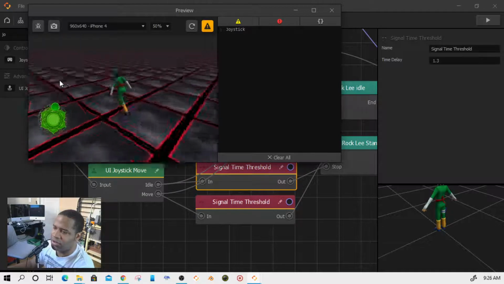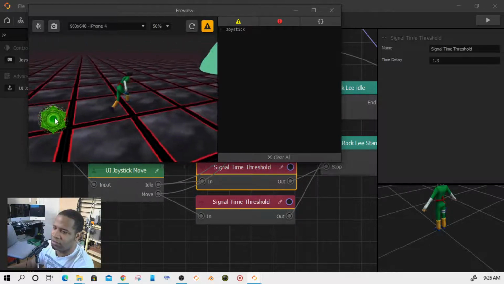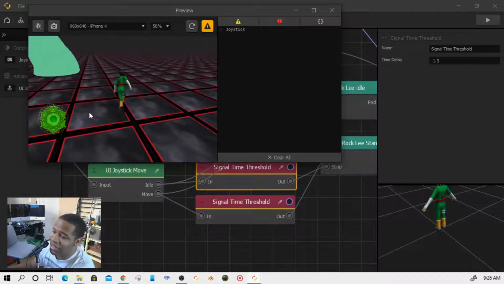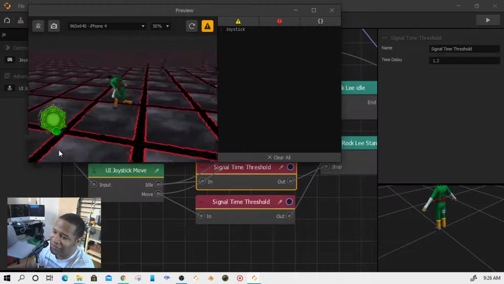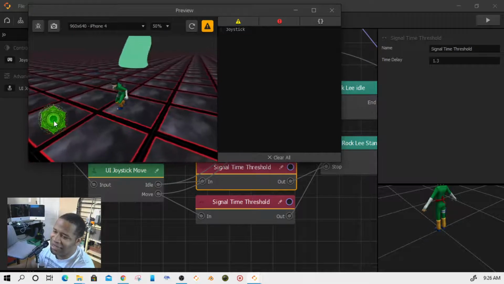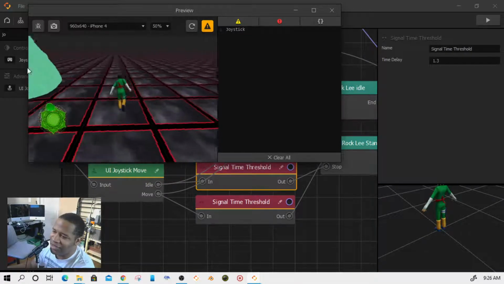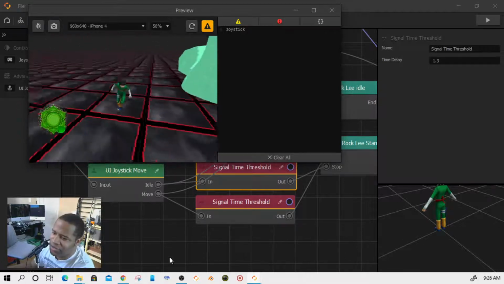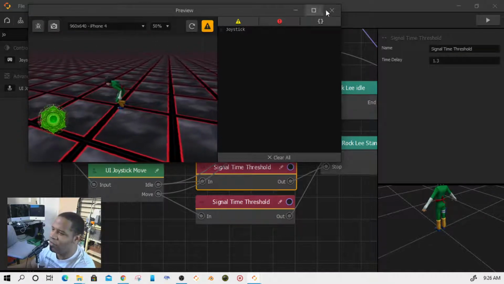Yeah, that helped. As you can see, oh, now it paused. It's supposed to play the idle animation. But I do like this frozen look. I think the frozen look is pretty cool, actually. I'm gonna need to try that in another game. But anyway, as you can see, we have our moving character still.